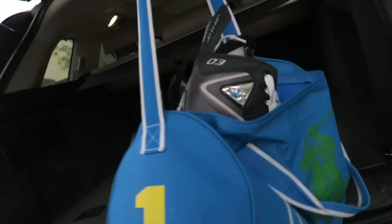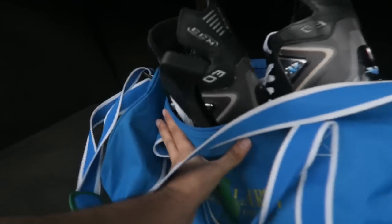Okay, can you open your boot, please? There we go. It just doesn't close, the skates are too big.